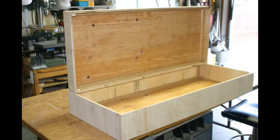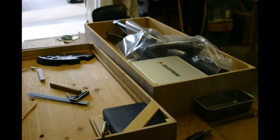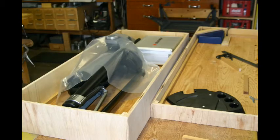So here you see it, the lid has been cut off, and I've got it sitting up how it's going to be once it's hinged. And then we move on to the next slide showing the top and the bottom on the bench, and I'm laying out where I would like to have the telescope in the box and all the other accessories where they're going to go, and I've made a few little brackets to hold the lens cases in place.